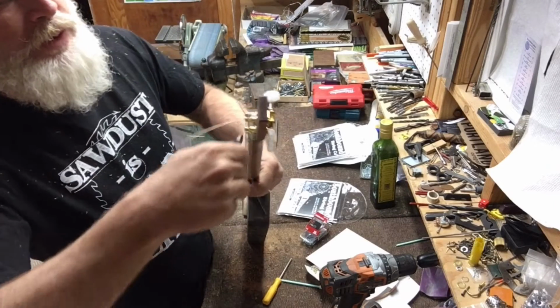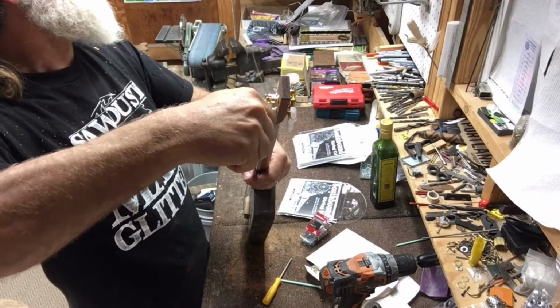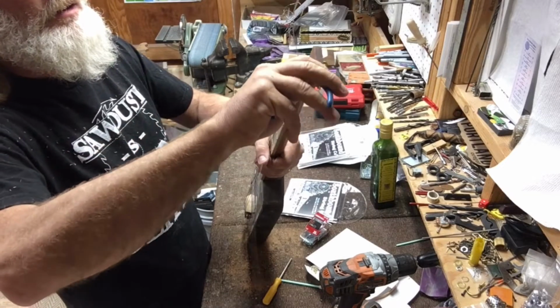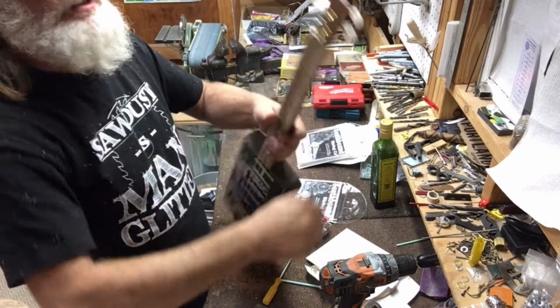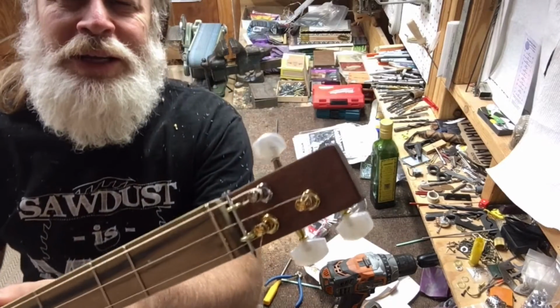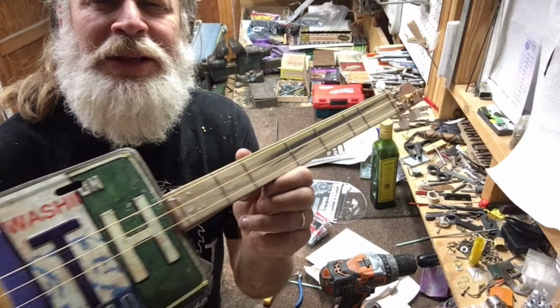All right, we are strung up with the heavies. We got the, what is this? The 44, 34, and the 26. But isn't that just pretty? That cat seems to think it's pretty.